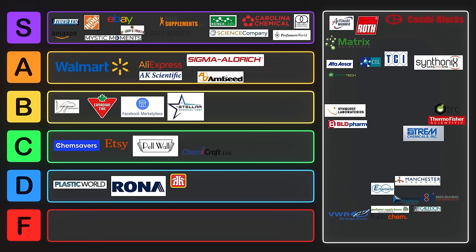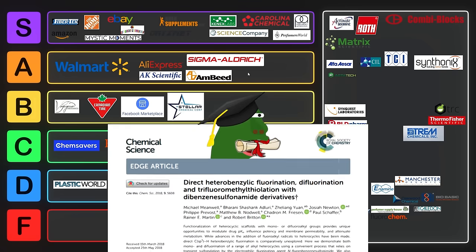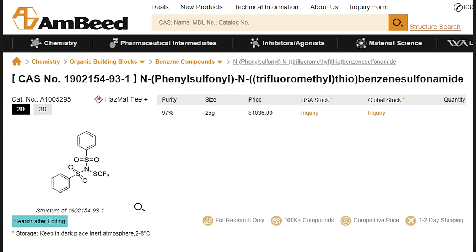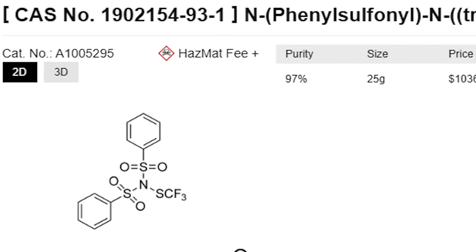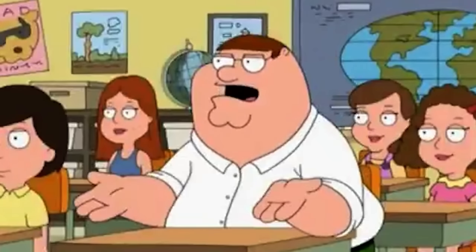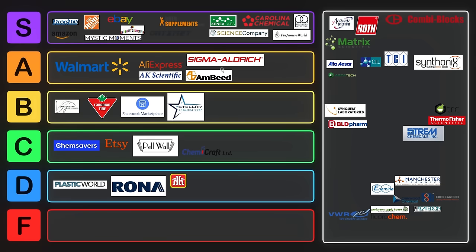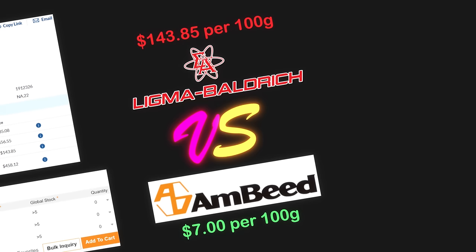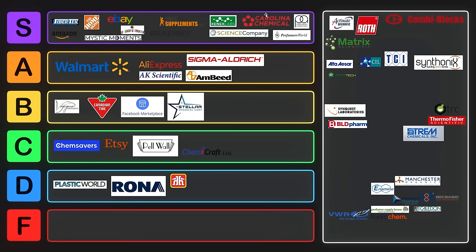The recent one that I came across was Ambead — a number of viewers were telling me about it and how good it is. Ambead sells stuff I was making in my PhD; I even got authorship on a paper for making a reagent on a large scale that Ambead now sells. They offer a lot of really good reagents for really cheap — some stuff is like 100 grams for $5. Ambead is A tier. It would be S tier if they shipped to PO boxes and residential addresses, but alas, they don't.